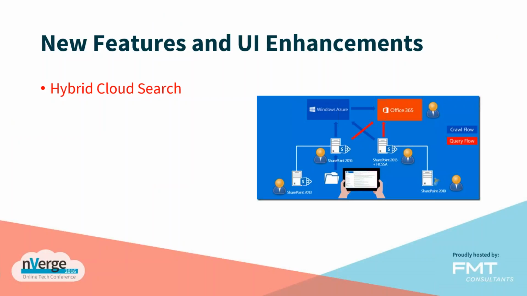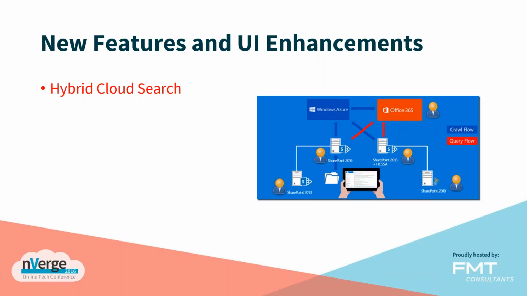So let's start out with hybrid cloud search. This is a big one, essentially because people are having more hybrid environments these days, which means that they are partially on-premise and partially in the cloud. And search has been a big factor with that. So hybrid search makes content finding easy. If there's an environment in which content and applications are spread across both on-prem and Office 365, the hybrid search is what pulls everything together.